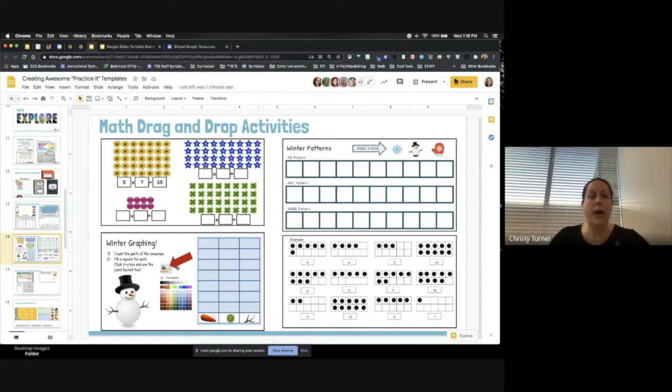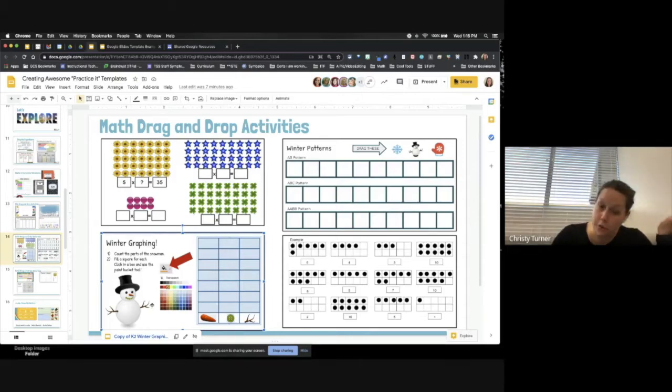Also thinking about graphing, using this picture right here, if you want to click on it and make it larger, with the snowman and simple counting: how many carrots were on the snowman, and how many buttons, and then how many twigs for the arms. And then the students make a graph, and then you could follow up with some activities. How many had this one? Who had more? How many with less? So from kindergarten all the way up to second and third grade math, doing some subtraction.